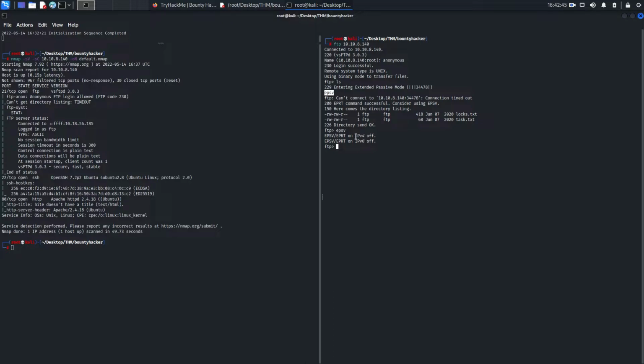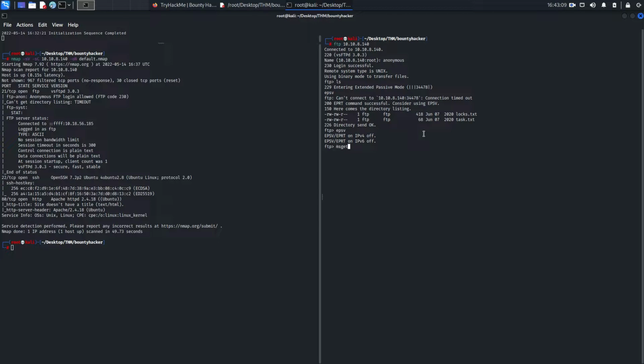So as you can see, for both IPv4 and IPv6 it's disabled. Now the most important thing is this ls command result. So the ls command result is here, and as you can see, there are two files. One is task.txt and the second one is logs.txt. So let's download both of these files and we will see what's in them.